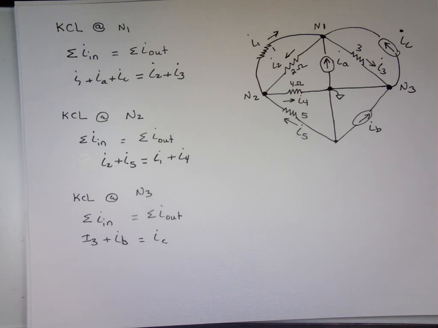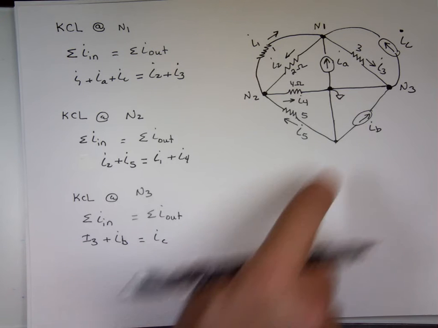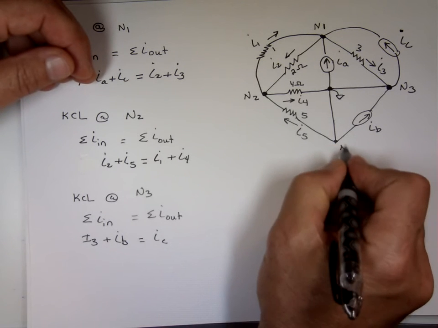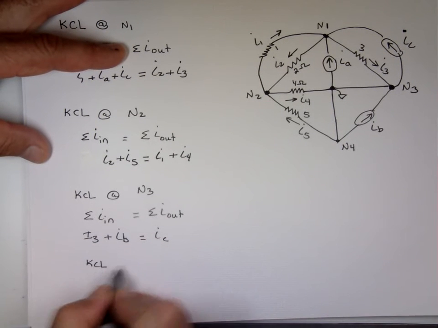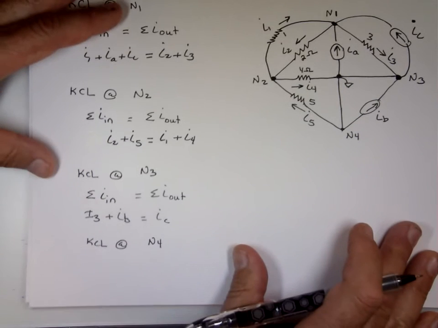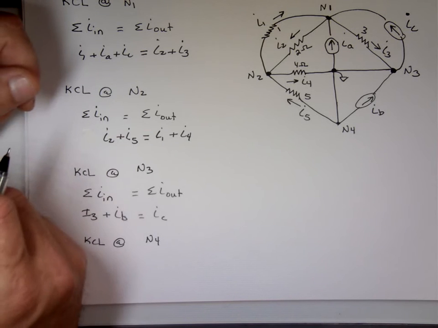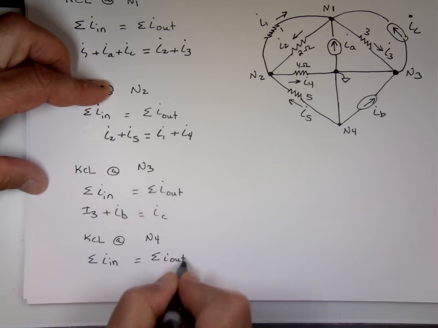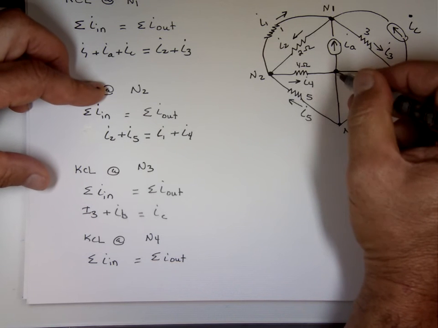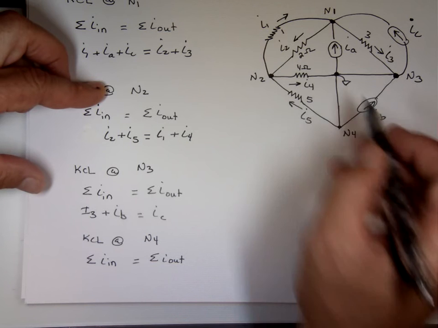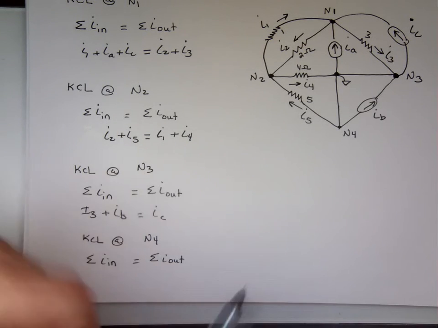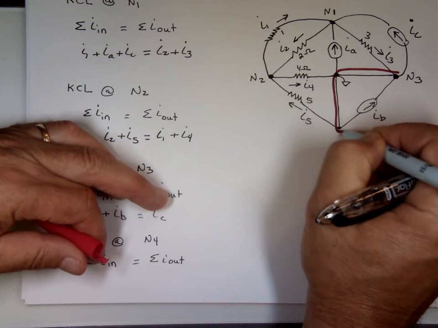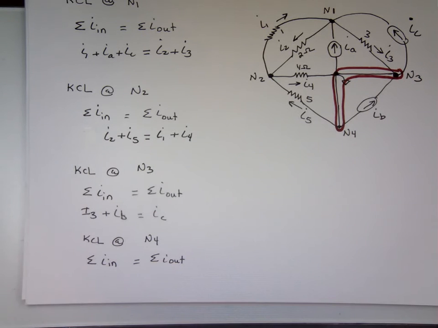Now the bottom. Is there any more? Let's look at the bottom right here. So that's node 4. I'll give you a little hint. That's going to be big. Notice what's attached right here. Wire, right? Just a wire attaching. So that means this is actually one piece because there's no element. This is one node, all of that. So when you say the current going to that, it is the current going to the entire one. You have to look from all ends and see what is going to it and what's leaving that one.